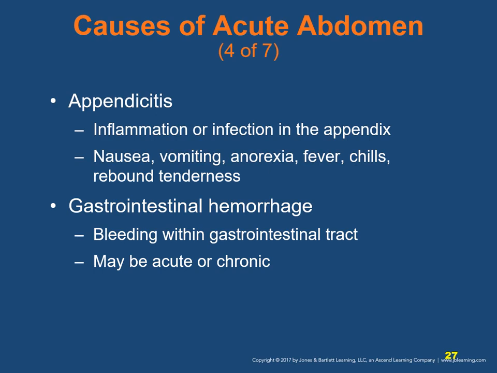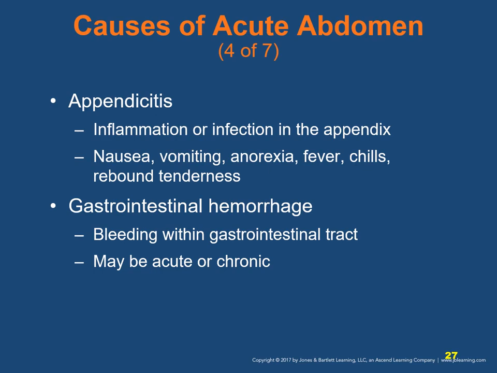In addition to all the other things that we described as problems that can develop in the abdominal cavity, another of these problems is gastrointestinal hemorrhage. This is bleeding within the gastrointestinal tract, and it can be acute. It may be shorter term and more severe when it is acute, but it can also be chronic. And when it's chronic, it may be longer in duration and less severe. However, all complaints should be considered serious. It can occur in the upper or lower gastrointestinal tract. Bleeding in the upper gastrointestinal tract occurs from the esophagus to the upper small intestine.